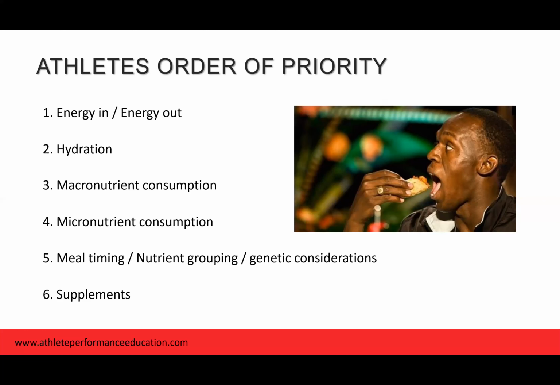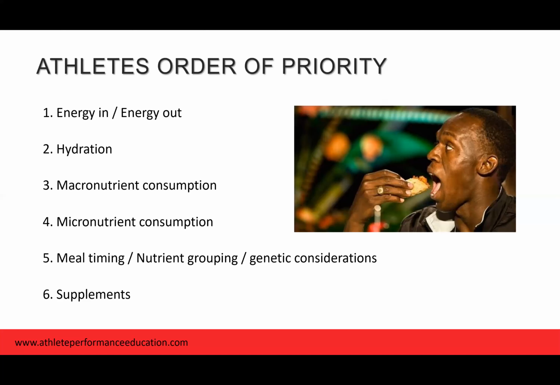Once we've got that right, so we've got our energy balance, we're staying well hydrated, we've got good protein intake, good carbs and fats intake, we've got a nice spread of micronutrients from good whole foods, then we're going to start looking at nitty-gritty details. And what's important to understand is that the nitty-gritty details are probably the questions we get the most of. When should I eat my meals? How often should I have them? When should I eat certain foods? What should I eat together? Do I have a slow metabolism? All these things simply don't matter if those first four things aren't addressed, and in that order.